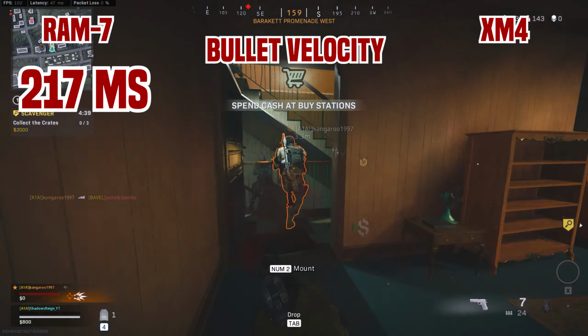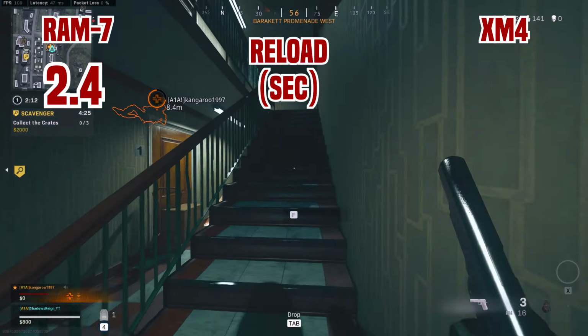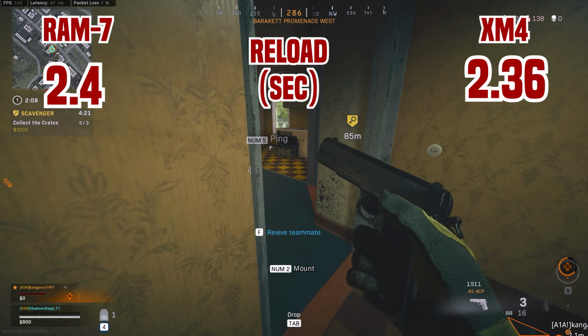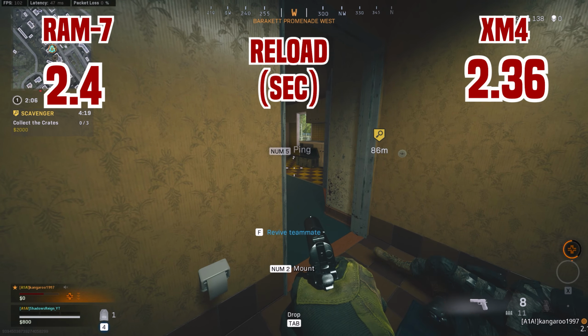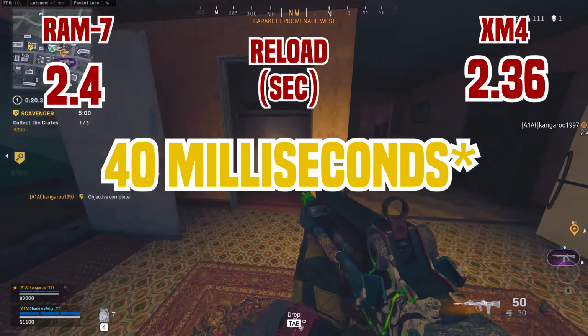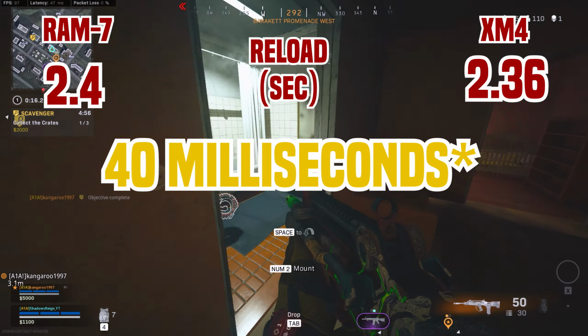Next up is going to be the reload speed. The reload speed is going to be 2.4 seconds on the RAM, and it's going to be 2.36 seconds on the XM4. That doesn't sound like much, but that's 400 milliseconds, and that is close to a full time to kill on somebody, depending on what gun you're using. So that is actually quite a big difference.